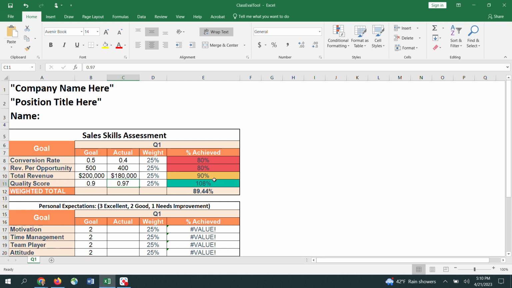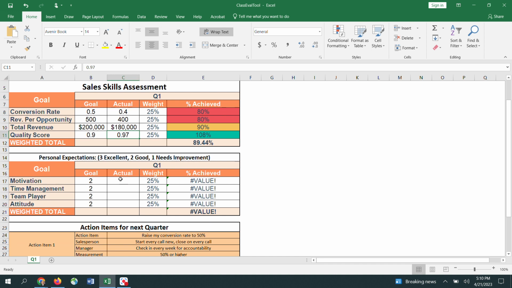So once again, as you can see, I've just done some conditional formatting with this. Green, orange, red. That's kind of a burnt yellow, I guess. But yeah, it just shows, are we excelling in it? Is there improvement that's needed? So you could do the same thing down here. I'm not going to go all the way through this, but you can see it will still measure that out. So, pretty straightforward assignment.